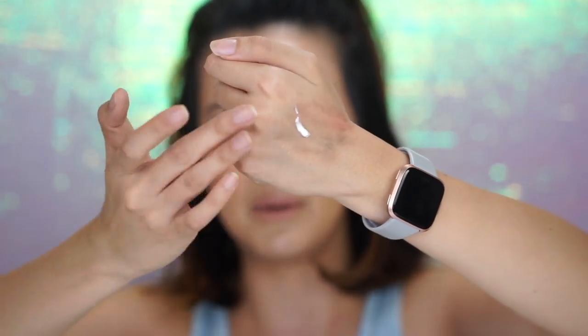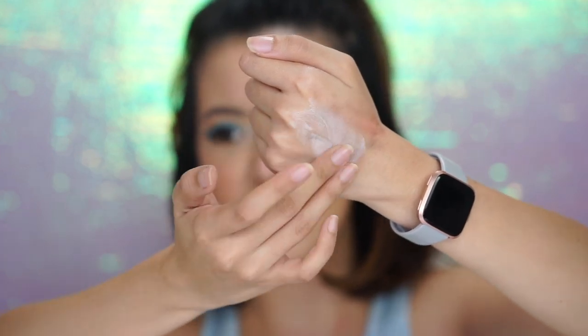Okay, this is an unboxing video. I should just unbox it right in front of you and find out the texture and see. Here we go. So this is the product and... oh, you know what? It's just basic sunscreen, I think. Excuse the dirty hand, by the way. I was playing with makeup. So this is what it looks like. Not very sticky, but it does have this kind of shine to it. So I guess it does make your skin slightly dewy, which is the way the Koreans like it, I'm telling you guys.